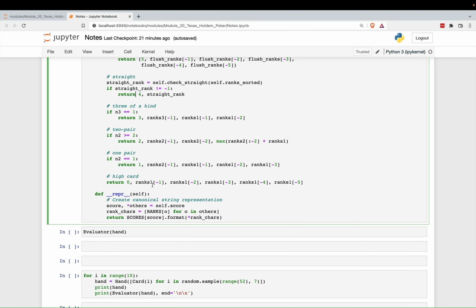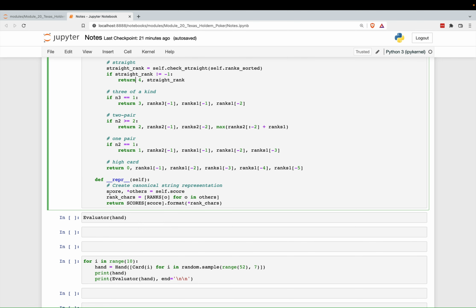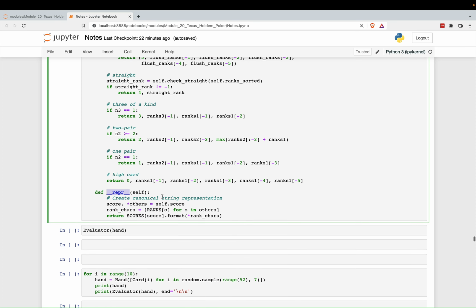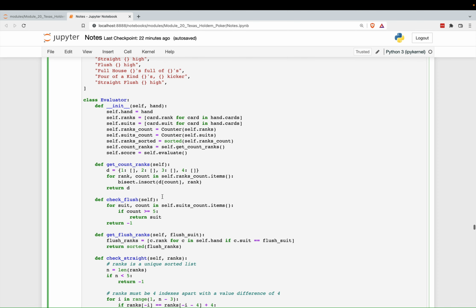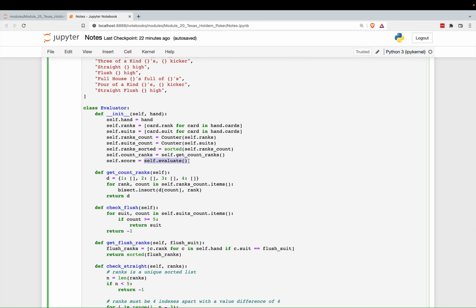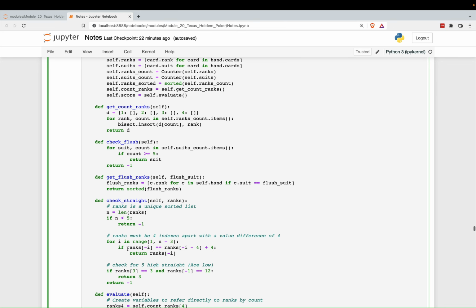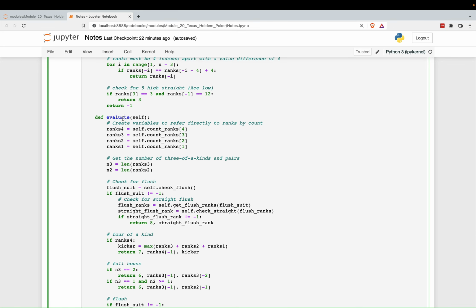All right, now the last thing over here is we want a string that represents the hand. So we're going to have a string representation of the hand. In the constructor, what happens is that it calls the evaluate method. That's one thing I didn't show. So it's going to get this score right here. There's always a score. It calls this evaluate method, and it returns this score, which is a tuple.